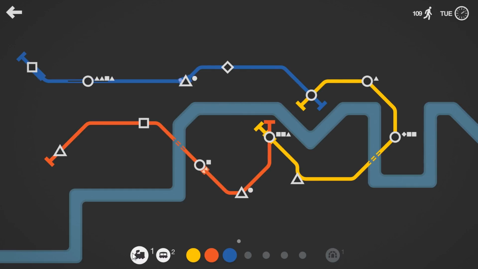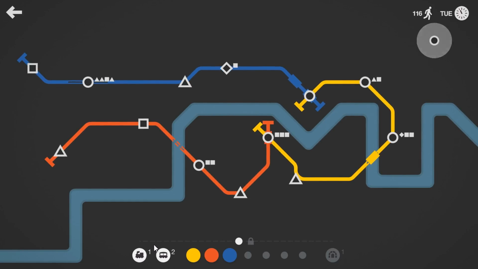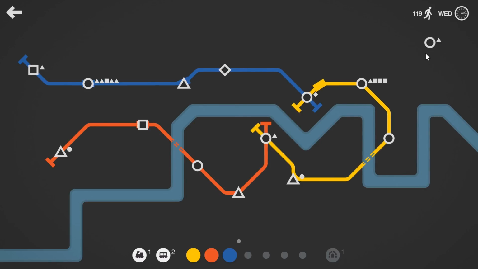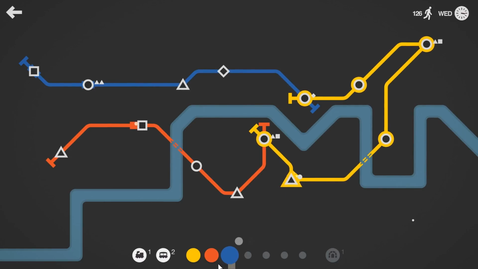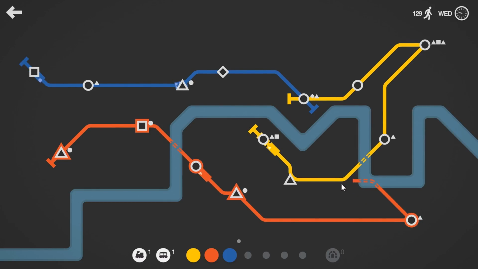Which track is getting busy? None of them look overly stressed at the moment, so I might just keep these in reserve at the moment. Got another circle. Oops, so that isn't actually stopping. There we go, that's better. I had an issue there, that was going through, but it wasn't actually stopping there. Got another circle out here. Might go like that and connect it up. Then I'm going to have to add a carriage to this guy. I'm going to use the orange one for that.